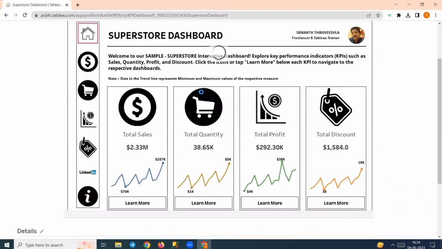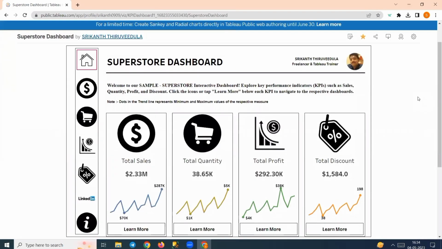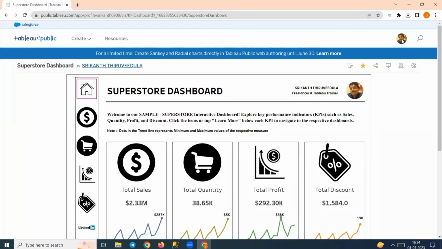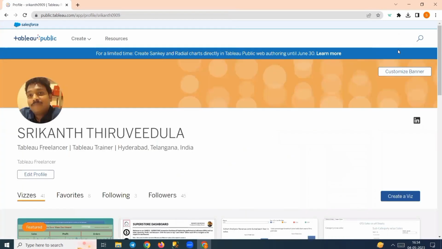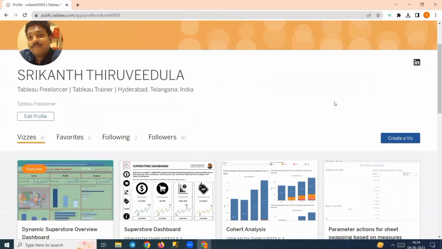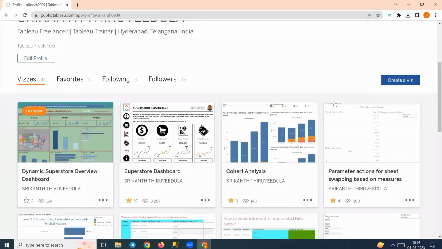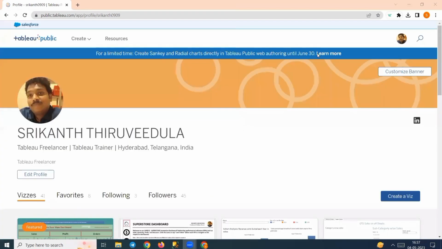Like this, you can also create different types of portfolios in Tableau Public and publish them so that everyone can view. You can also use this public profile to showcase in your resume so that interviewers will be able to go into your resume beforehand and see how you are publishing and displaying your insights.